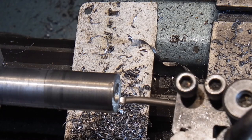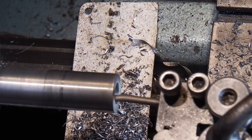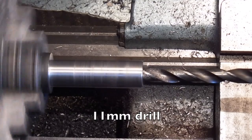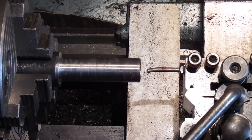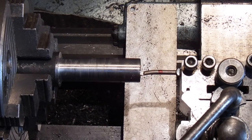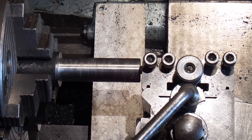Set my boring tool up to centre height. I've changed the angle to 8 degrees. I've set my small boring bar up, and what I've done is I've zeroed my carriage, my cross slide there, so I'm not going to come any further out than that. And the red mark is the depth I want to go in before I start to cut. So I'm just going to go in, start cutting there, and go forward as far as I can, and then come back to that mark.